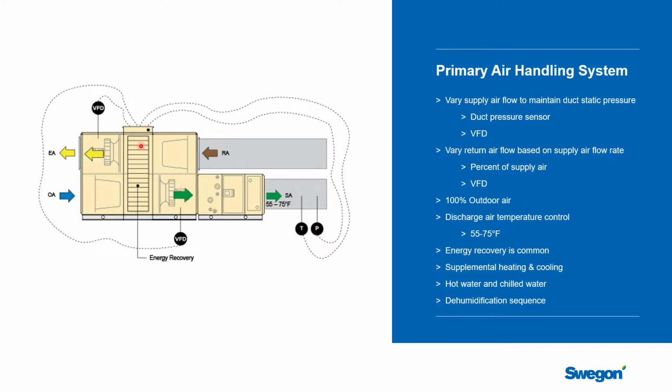That signal will be brought back to the air handling unit controller and would adjust the supply and the return fans. It's often common to see the return fan slaved to the supply fan, so as the supply fan slows down, the return fan matches that. You can have an offset. These are all typical things that are in a unit controller.